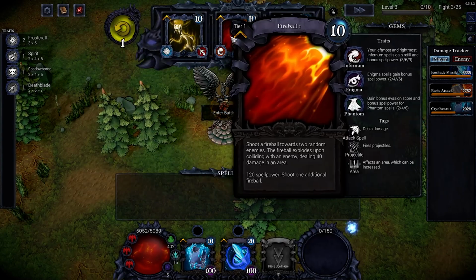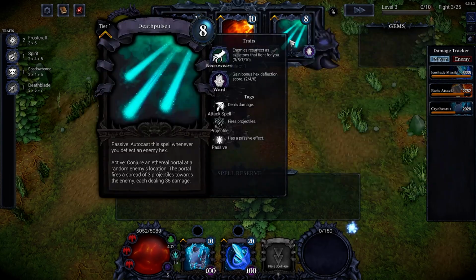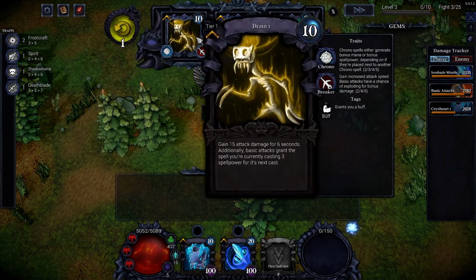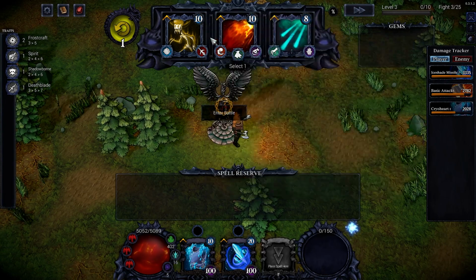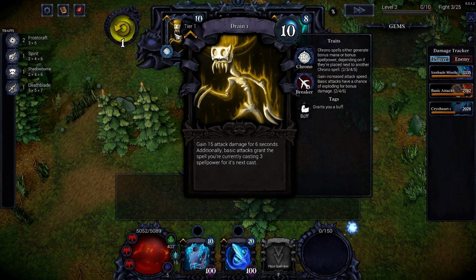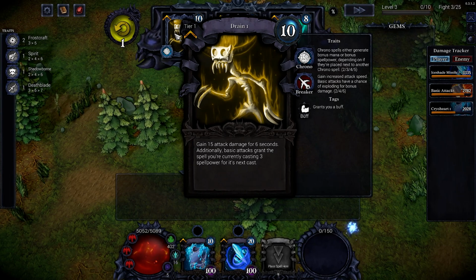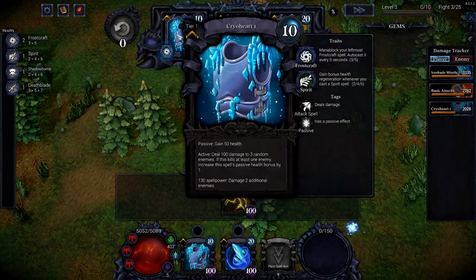Okay, none of these, once again, are really what I want, so I feel like we should maybe start taking something, though, just in case. Gain 15 attack damage for 6 seconds. Additionally, basic attacks grant the spell you're currently casting free spell power for its next cast. Let's pick up you. Let's re-roll.